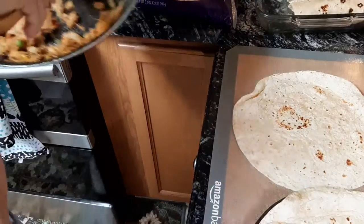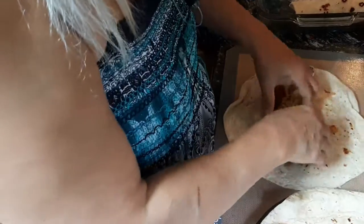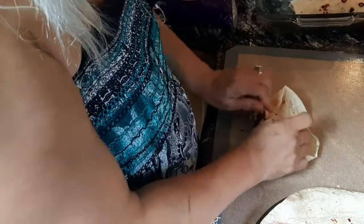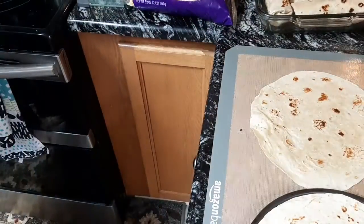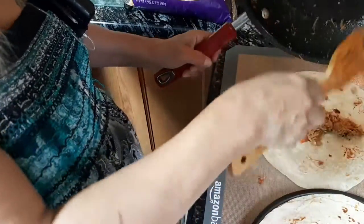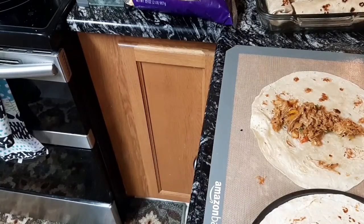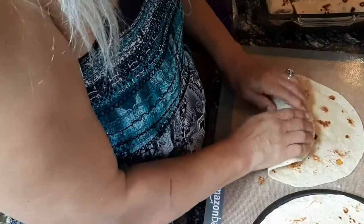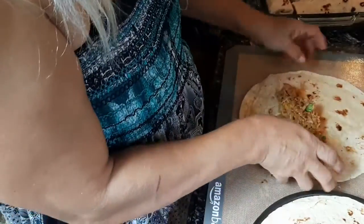Two leftover tortillas which can be used for breakfast, so not worried about it. Fold it like this, over, pull back, and roll. Very simple. Okay. This one will be mine. Little thin, skimpy one. Well, wrong way.